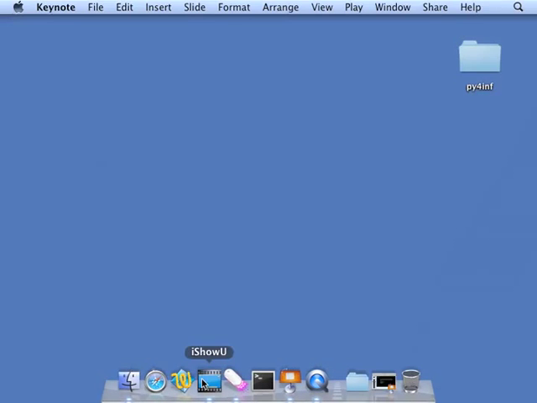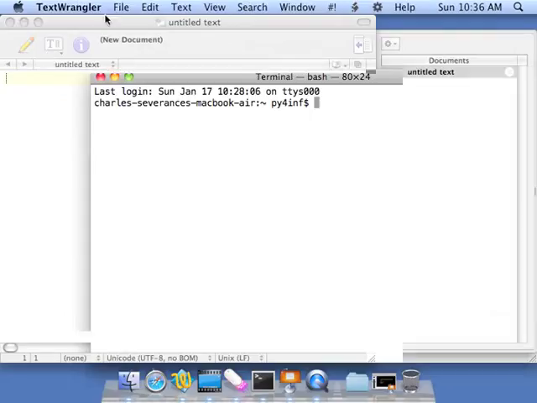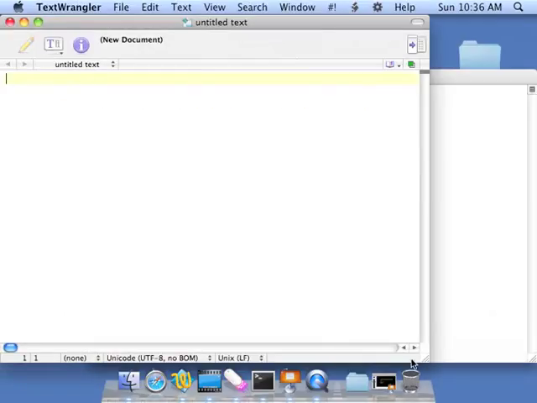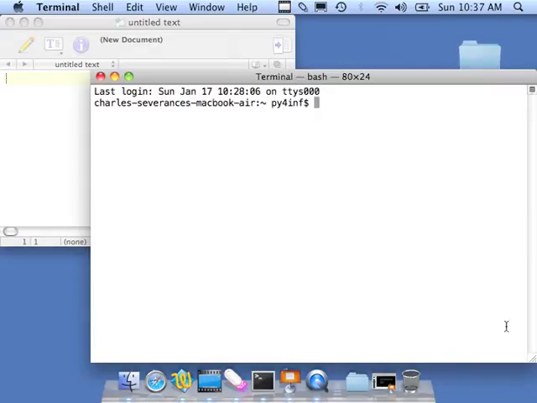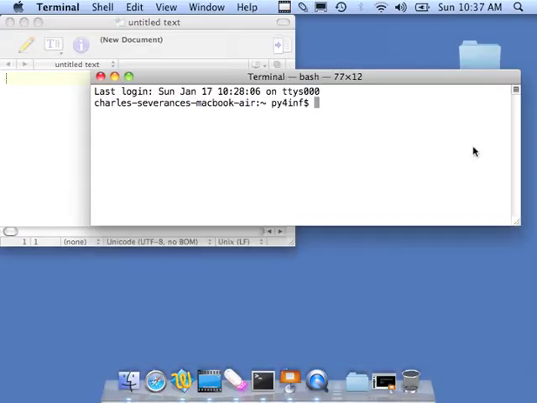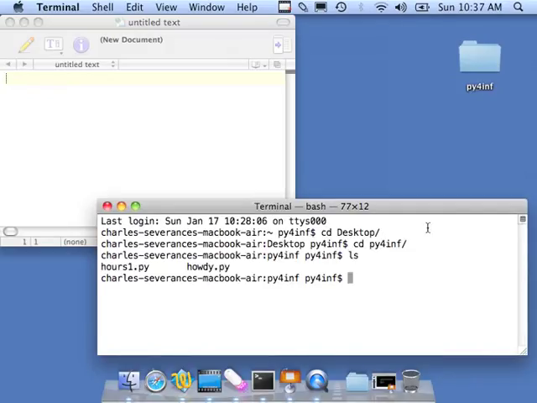So let's go ahead and start Text Wrangler and start a command line. Close that, close our drawer, make it smaller, and I'm going to go into the desktop. Go to Py4Inf. See, I've got a few files here.